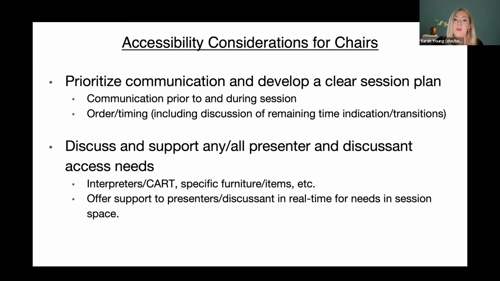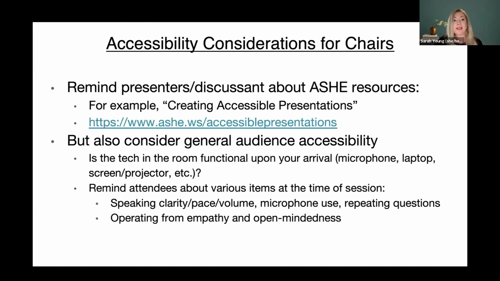It's also important to communicate so you can discuss and support any and all presenter and discussant access needs. Whether those would be interpreters, CART, any items or furniture in the room, maybe room layout related to mobility aspects, but also to understand everyone's unique experiences and individual needs that might come up during a session so you can support them in real time.